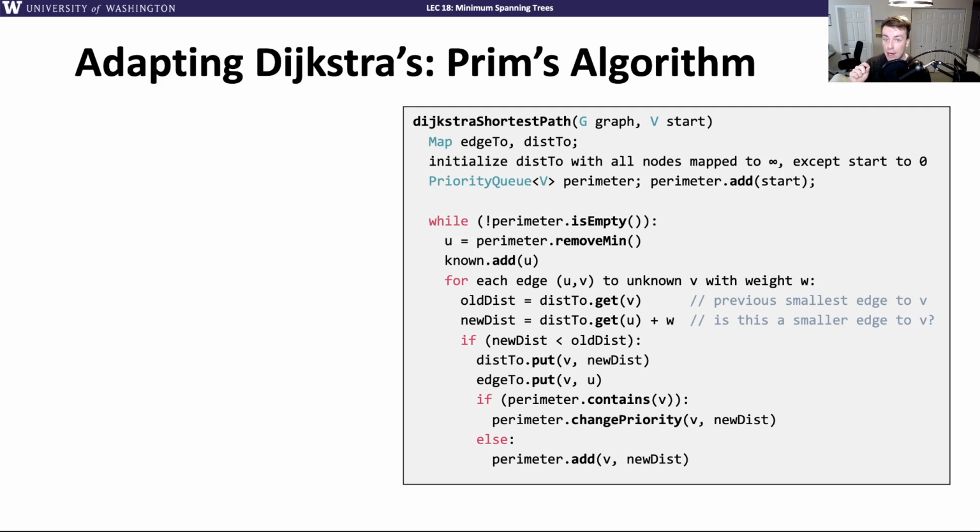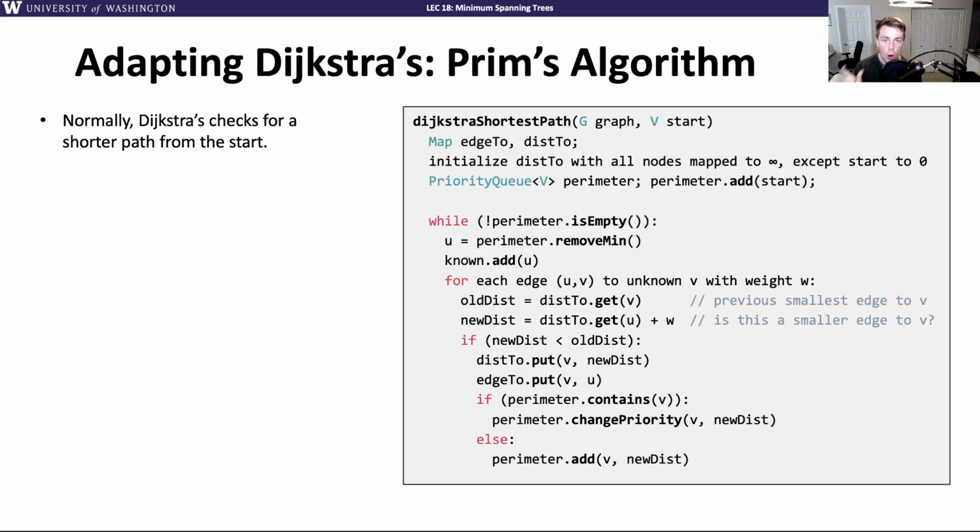We're going to remove the notion of the shortest path from a start vertex to any particular node. Remember, we don't care about start vertices anymore. We're just saying we have this MST under construction. Now find me the next closest node outside of the nodes in that MST to include.